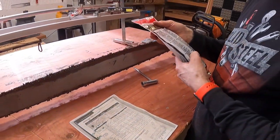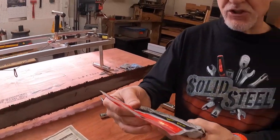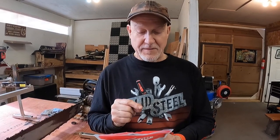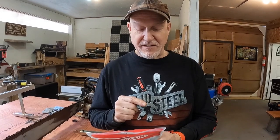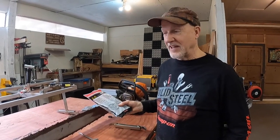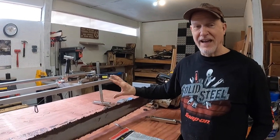This saw chain is made with aggressive cutters for use in mechanical processing applications only. It can cause high kickback or other unexpected reactions in handheld equipment. High chain speeds present the risk of thrown pieces in the event of breakage and chain derailment, etc., etc. This is a ripping chain warning. And so I will never use this chain in a traditional handheld application. It will only be used inside the Alaska chainsaw apparatus.